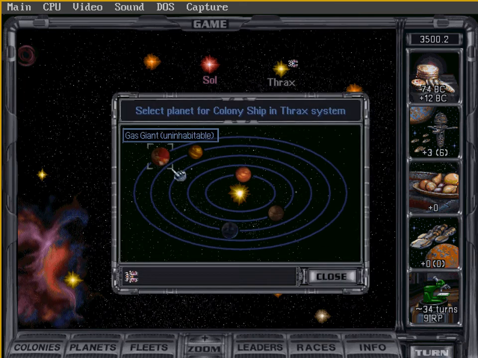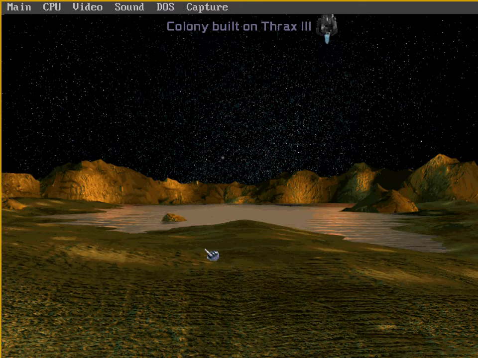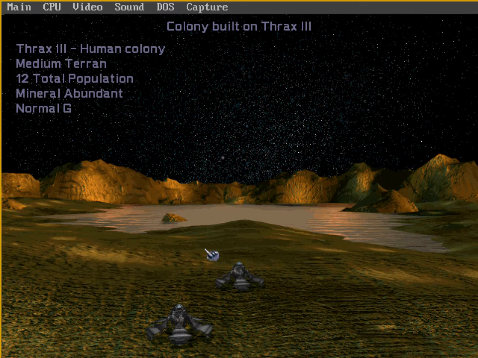I have a colony ship, so I'm not gonna land on a gas planet. This one's Terran. Radiated. Doesn't sound that great. Desert. Toxic. Abundant. Yes. Okay, so we're building our first colony here.